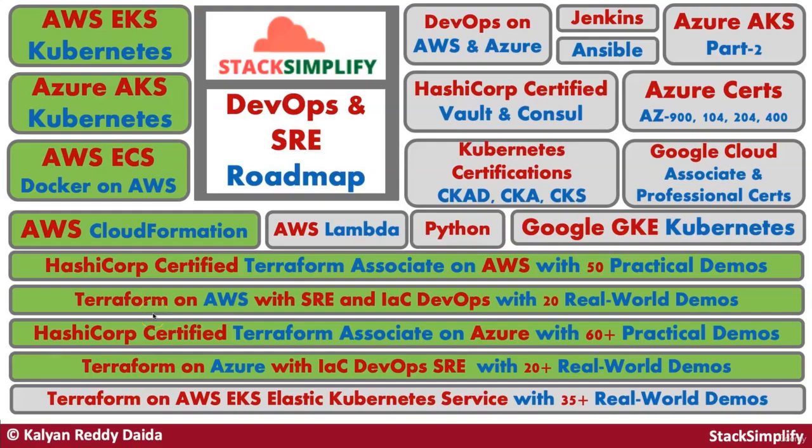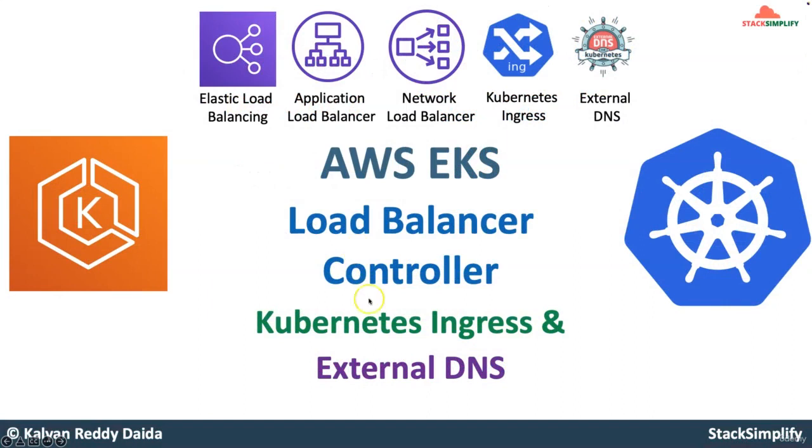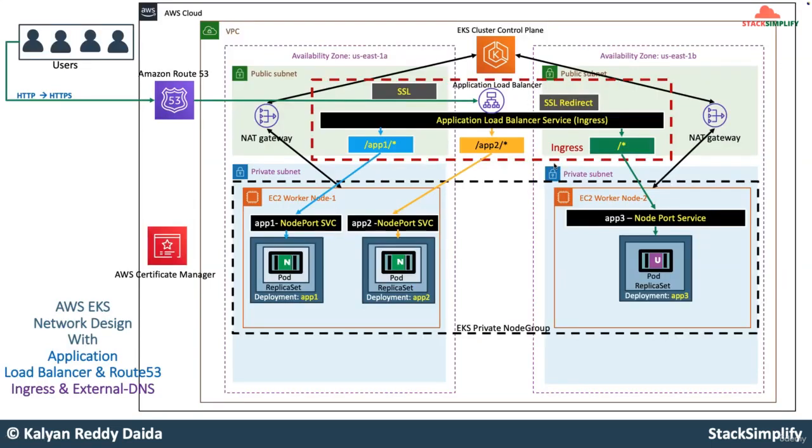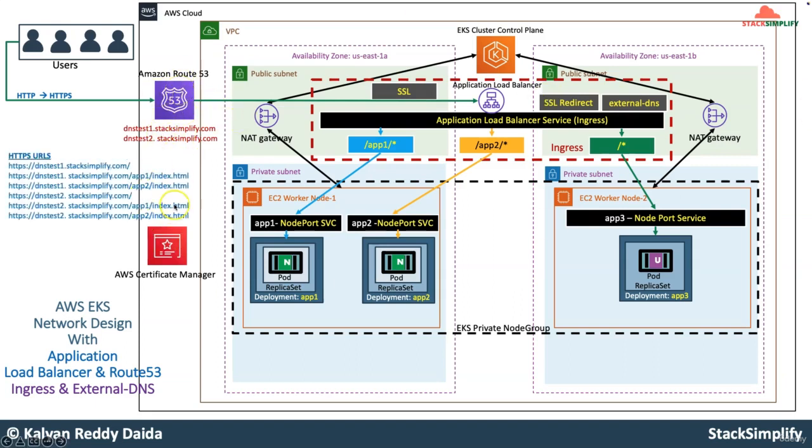Welcome back. In this demo, we are going to add the external DNS annotation for our Kubernetes ingress service, then test it and see whether our DNS records got automatically created by external DNS in Route 53 hosted zones. So let's see the network design once before moving on. In the ingress service, we are going to add the external DNS related annotations, and after that it is going to automatically add the DNS names in the AWS Route 53 hosted zones, and we'll be able to test those DNS names by accessing them directly in the browser, right?